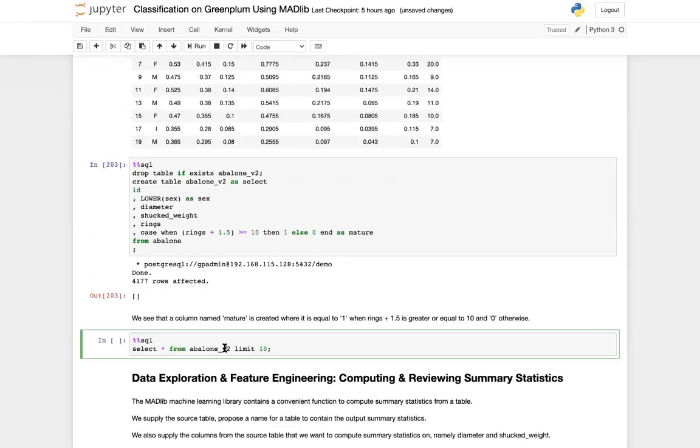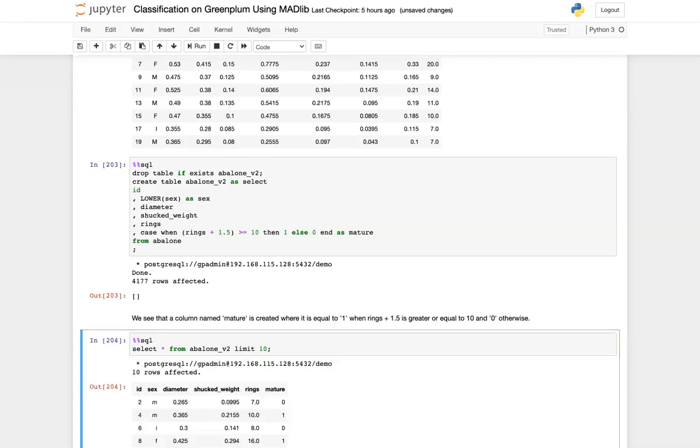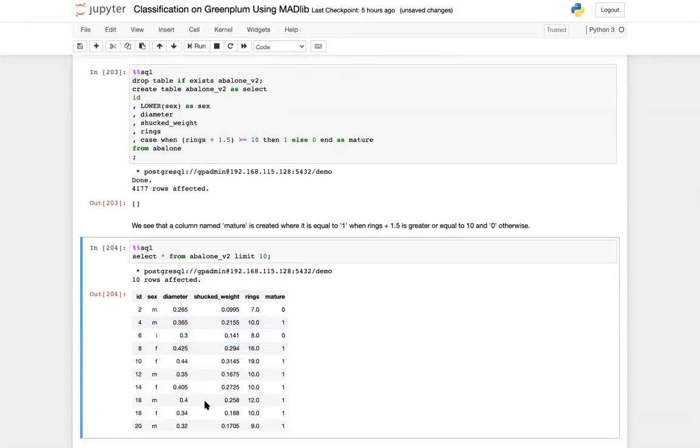Let's take another look at 10 records from that table. And now we'll see that we have a column named mature. And yes, we see that this is equal to 1 when rings plus 1.5 is greater than or equal to 10. So let's take a look at some examples here. Mature is equal to 0 for this particular abalone, and that's correct because there are 7 rings, and 7 plus 1.5 would be 8.5, which is less than 10.